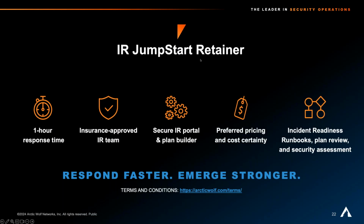So how does that all work out? How are you doing it for that price? A couple of things. Number one is we heard the problem with the SLAs. We are strictly on a 1 hour SLA response time, right? So if it does get to a catastrophic point and you need the IR help, we will provide you a quote directly, and it will come in 1 hour for everybody. Even, honestly, if you're not an Arctic Wolf customer, same thing. So across the board, 1 hour.